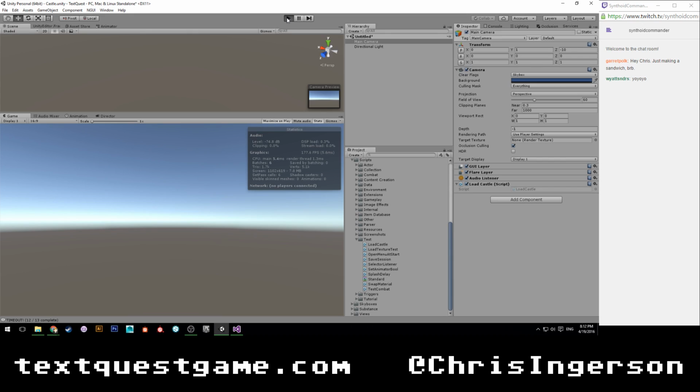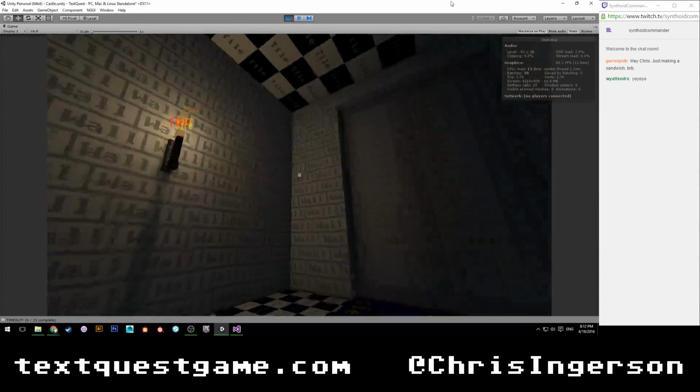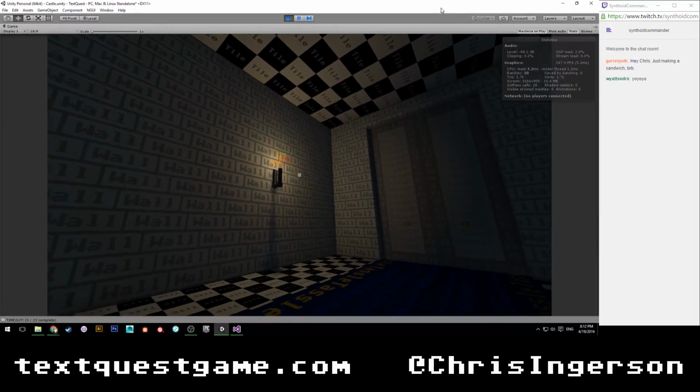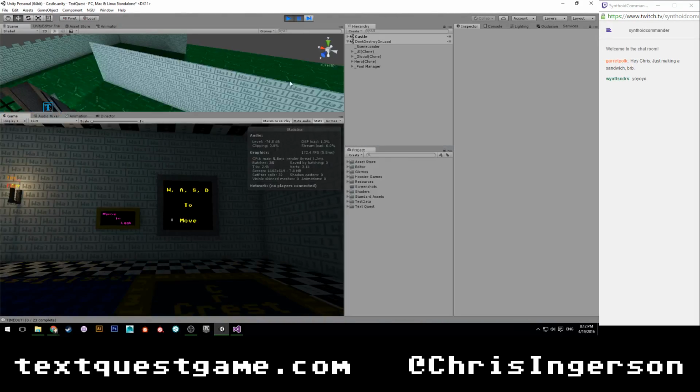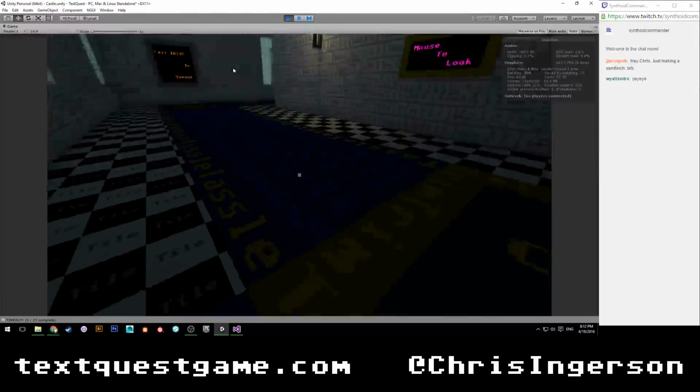So this load castle script is just going to load the castle scene as soon as this scene starts. It's going to load it, not asynchronously. Oh, dear God. Although apparently it is going to mess with the audio, which is weird. So you can see that the scene loads just fine if you brute force it. You can brute force loading the scene, saying load all at once, and then behave yourself.